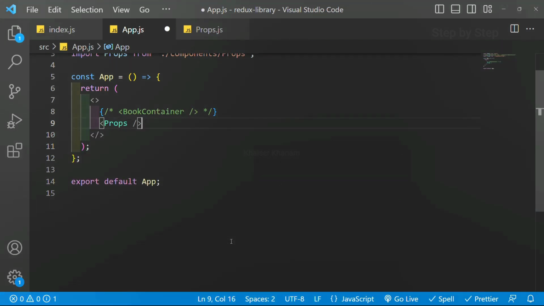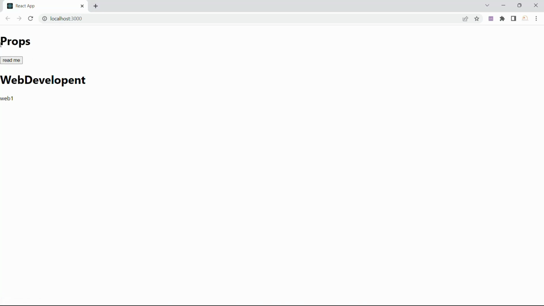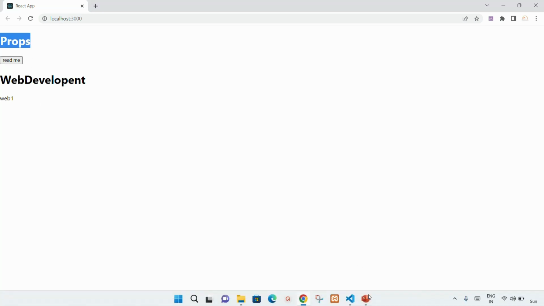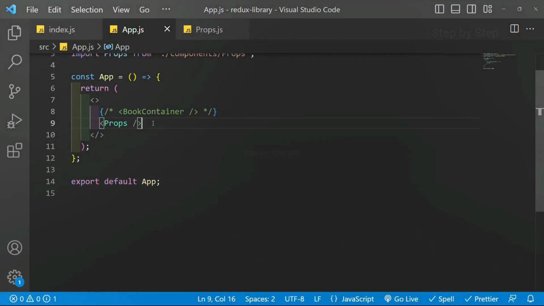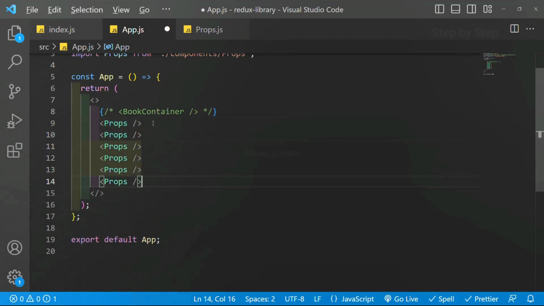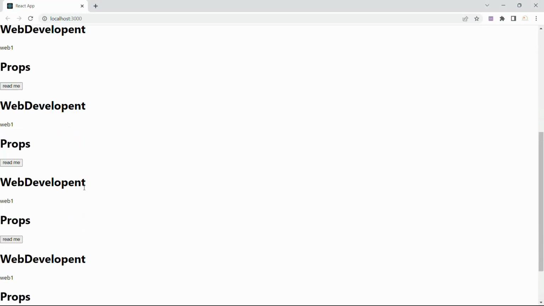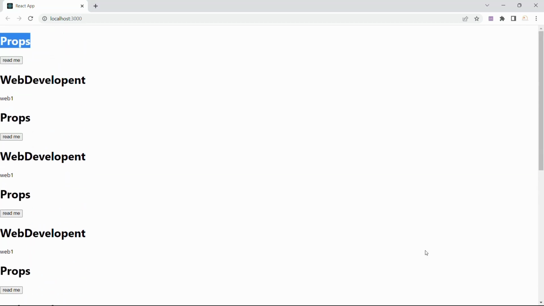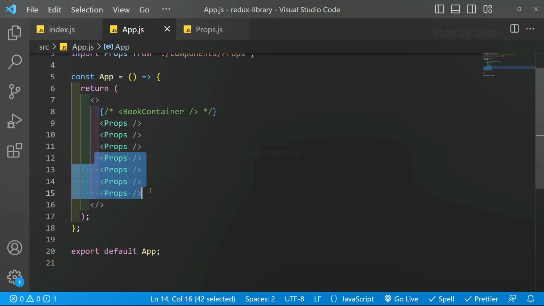What I have done, I have just created multiple headings, and for each heading I just want to display separate names. So one time I have copied and I have just passed that code inside this props.js. So one time is displayed. Now if I want multiple times, I can just copy this down. I will save this. Now how many times I want, that many times this content will be displayed. Let me just keep here 3 times.